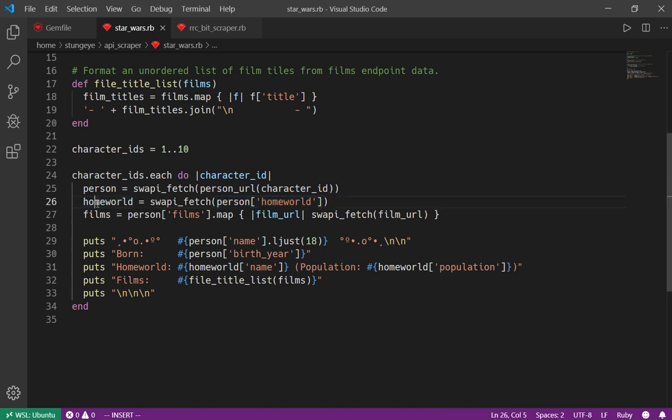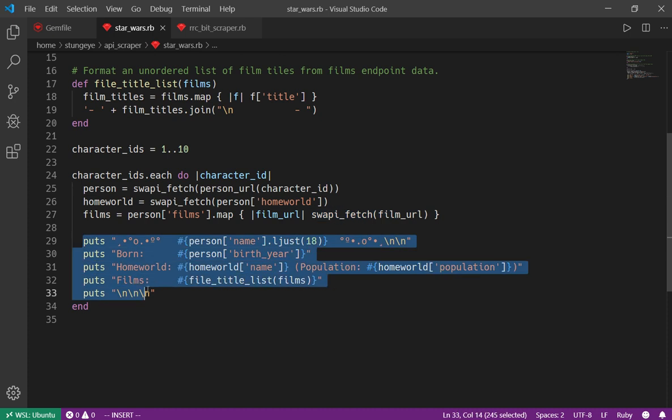And then that gave us a particular homeworld. And then also from the person data, we were able to go and find a collection of film endpoints, map over each one of those, visiting the API for each one, and then outputting all that information down below.